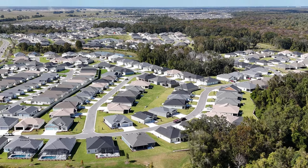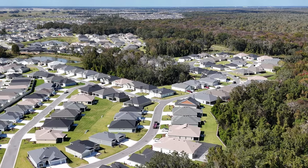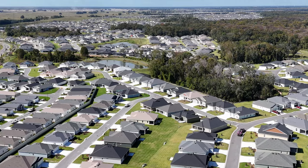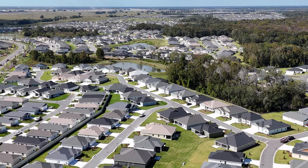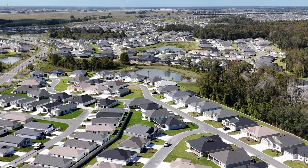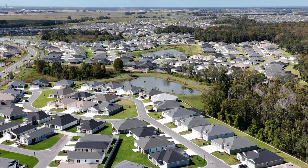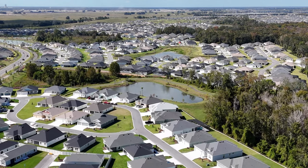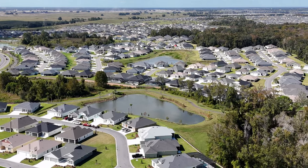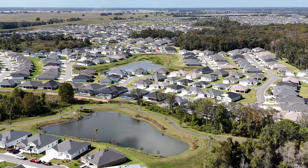My guess is that some of these homes are occupied there. You see some in the center of the screen, you see a house where it looks like cars are in the driveway. And in the distance, you see the line of trees. That's the boundary with Sumter County. And then soon on the left-hand side, near the top center of the screen, that's the boundary with Newell. That's the Mickey Lee putting course and the chip and putt.